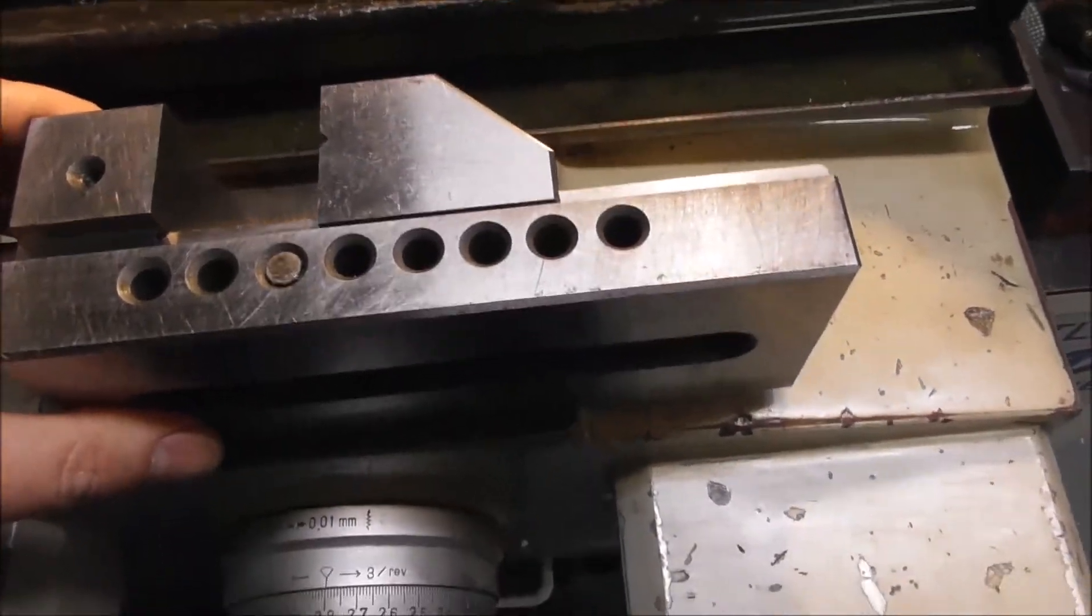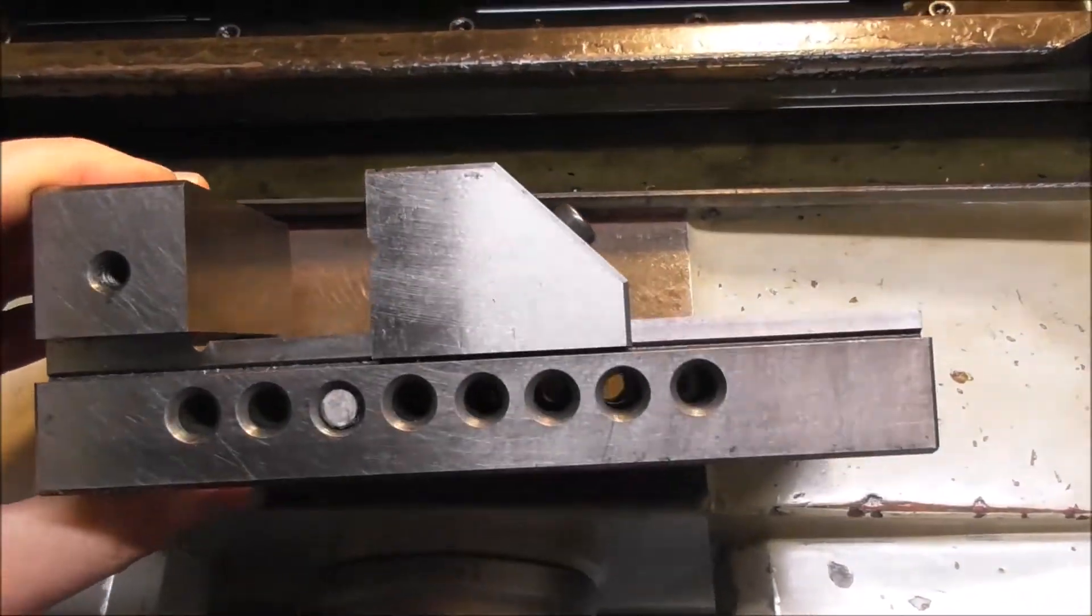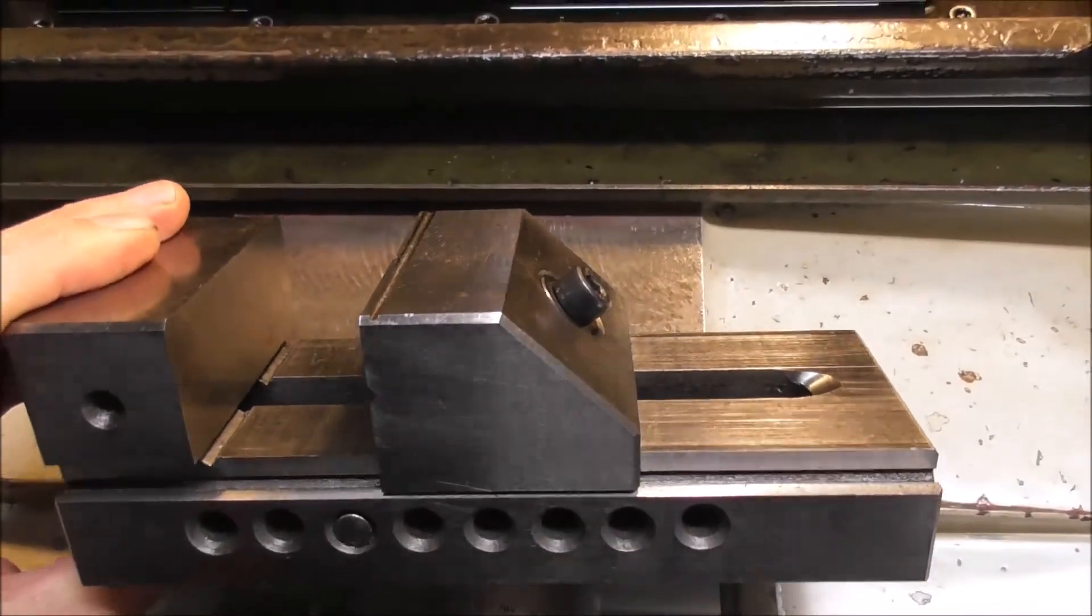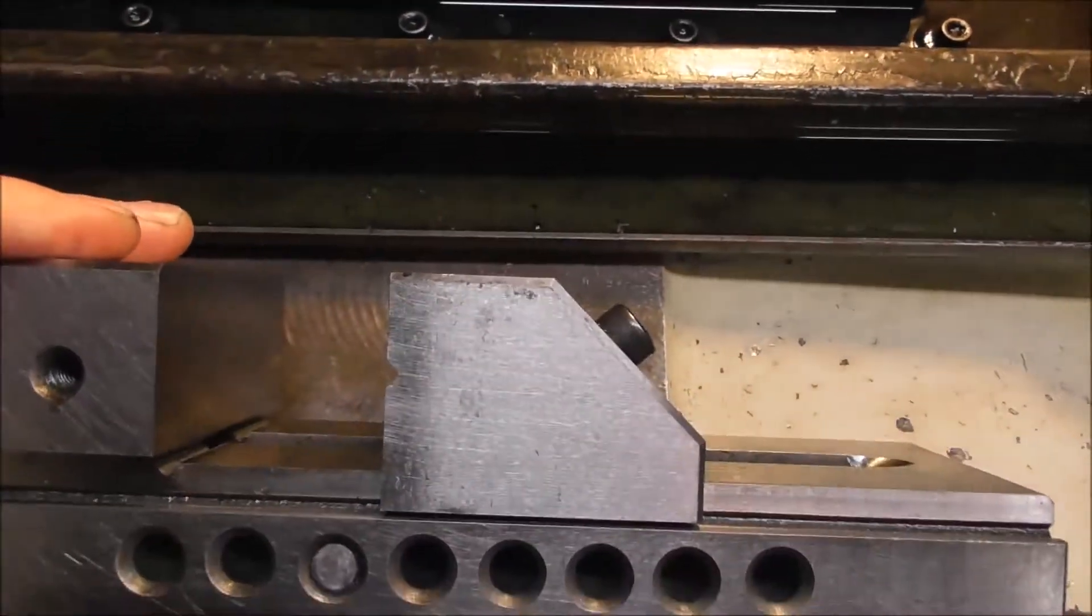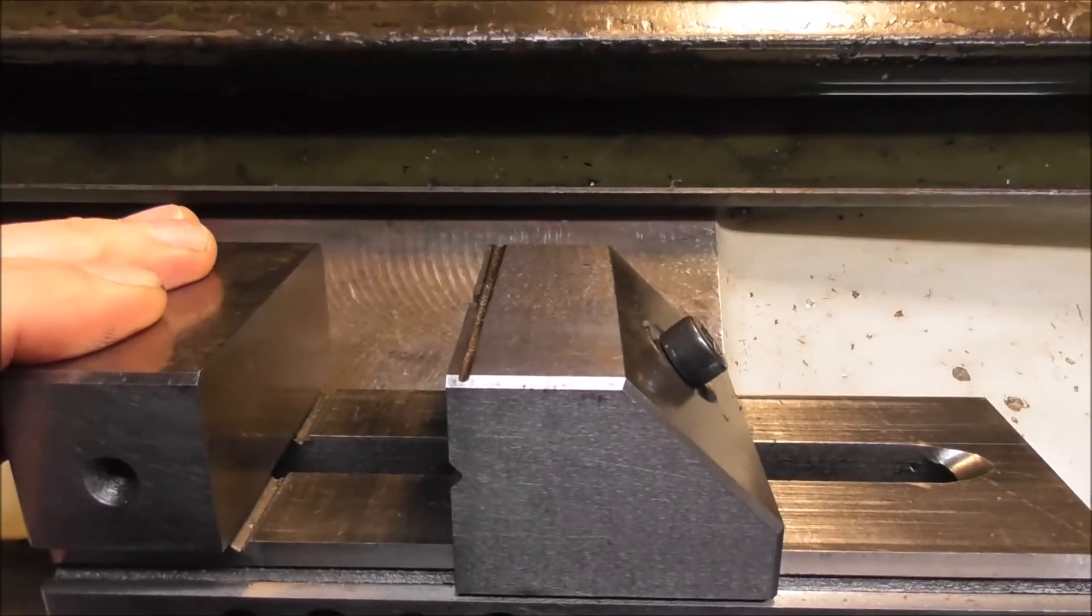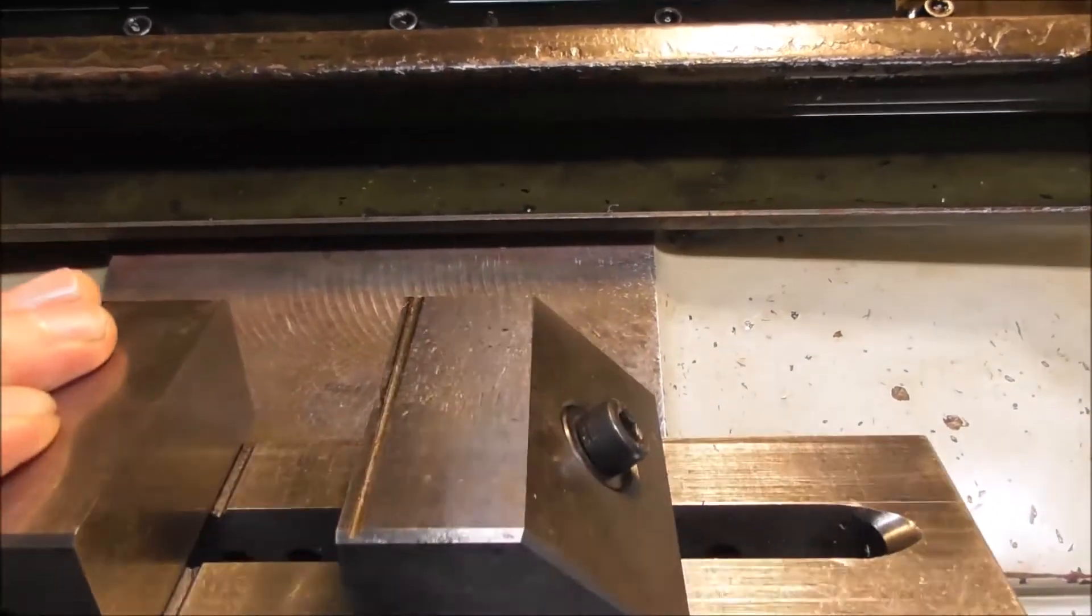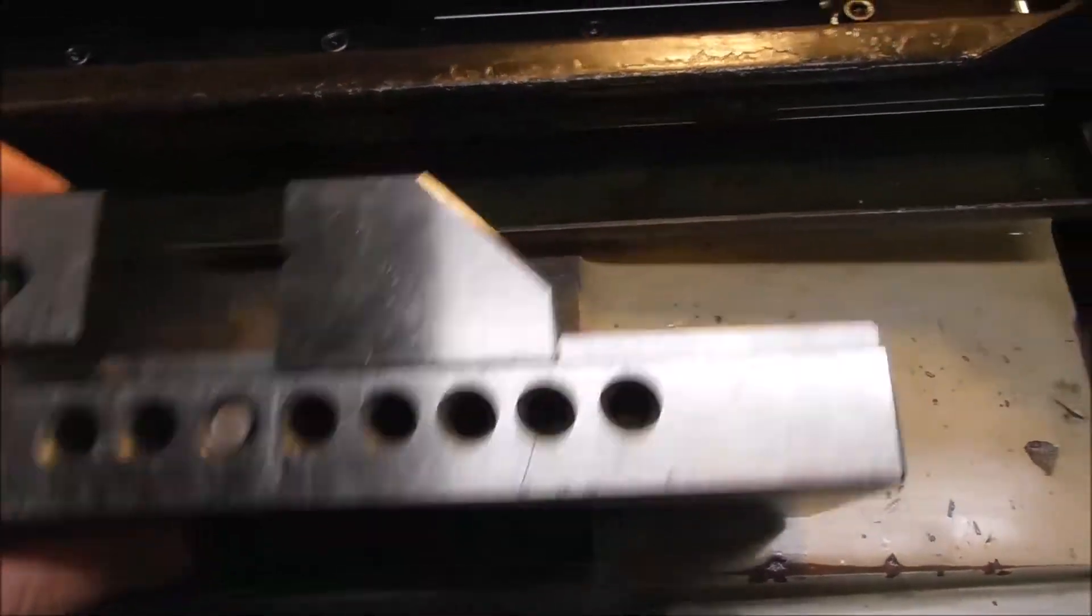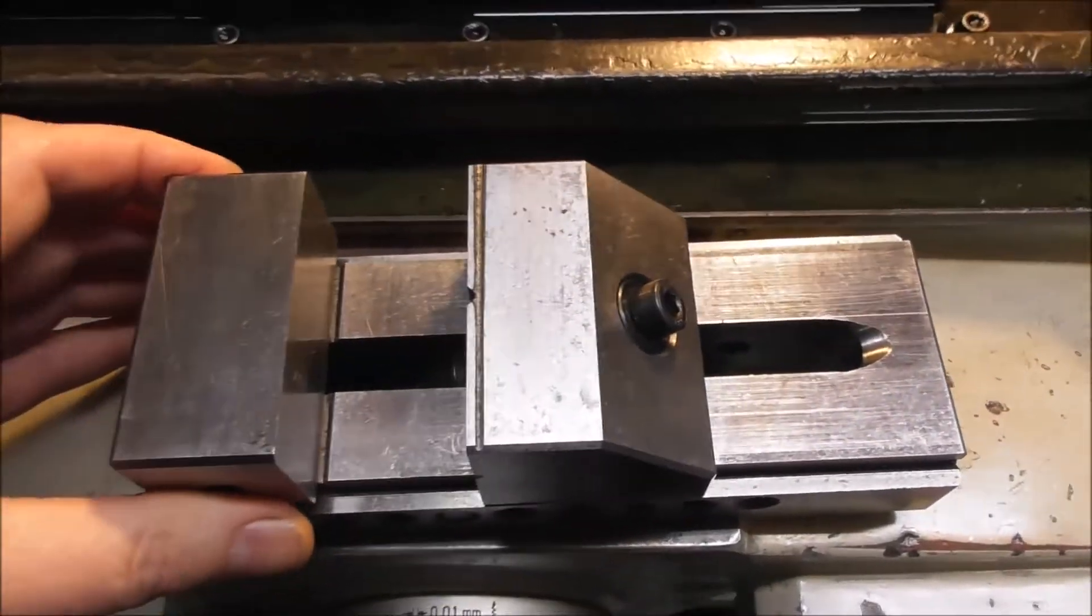Most of you will be familiar with these little toolmakers vices, hardened and ground. I think they're mainly made in China now, really good value, only one or two hundred US dollars, very accurate and a very good design of jaw clamping with a screw going through there at an angle into a selected dowel which is threaded out, and that pulls the part very firmly in position and holds the moving jaw down flat on the sliding vice surface, which is a very effective little vice.